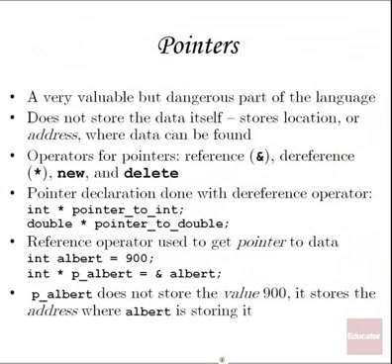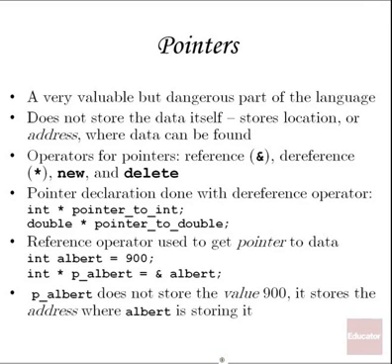Now this leads us into pointers. A pointer is a very, very, very powerful, very dangerous, very valuable part of the language. It's probably the one thing that'll get people into more trouble and create more bugs, because it is so powerful. So it's one thing to use very carefully. When there's a different way to solve a problem, it's maybe better to use the other way. But once you get comfortable with pointers, you'll find a lot of cases where pointers are the best way to handle a problem.